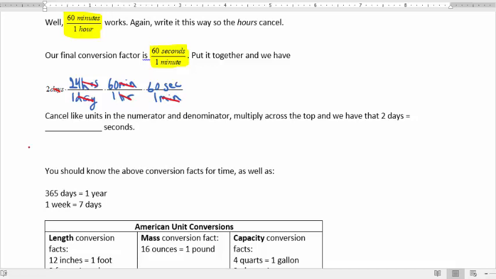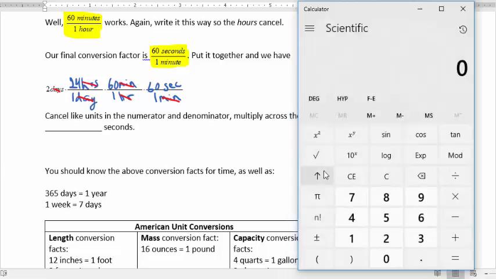Right? And this is no different than what we did when we multiplied fractions, right? We're cross-canceling here. We're cross-canceling units. Hours cancels out with hours. Day cancels out with days. Minutes cancels out with minutes. And now I just multiply normally. How do I multiply fractions? I multiply across the numerator and I multiply across the denominator. So in this case, there's nothing in the denominator except a bunch of ones. So the denominator is just 1. So all I really have to do here is multiply everything that's in the numerator.